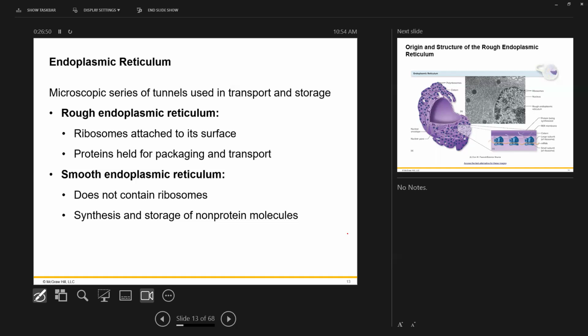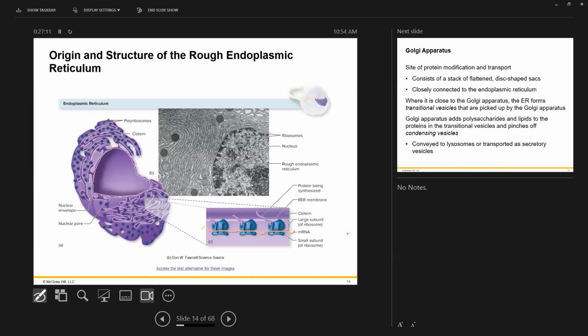And then the smooth part of the ER is going to be the part where we're not doing proteins, we're doing just other things like lipids or whatever, modifying your protein, all that. But if you're making proteins, it's rough because of ribosomes. Ribosomes also exist in the cytoplasm, by the way. They don't have to be associated with the ER, but that is a primary function of where our protein's going to be going on. So cool, that's what it looks like.